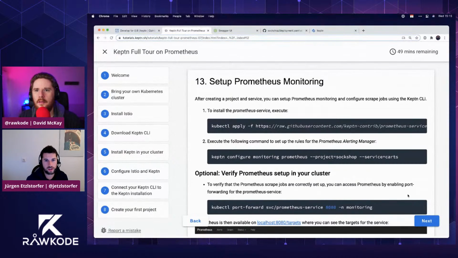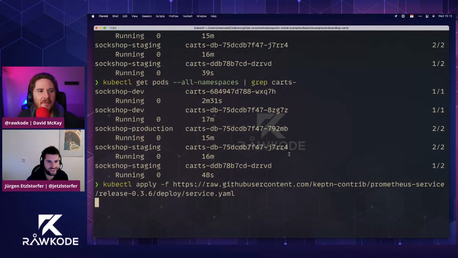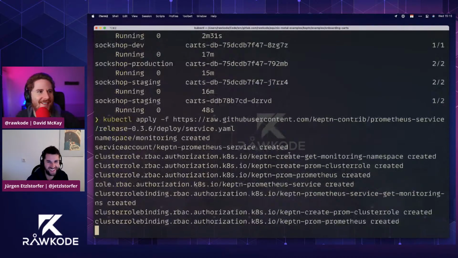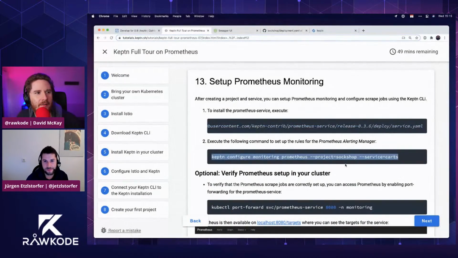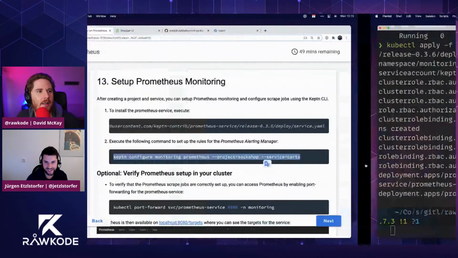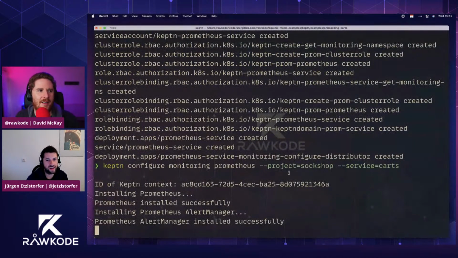I think if we just execute the installation of Prometheus and do the configuration, it should be quite fast, and we will get the data. Now that you've said that, something random is going to happen, right? We're deploying Prometheus and we are going to configure Keptn. We're just telling it to configure monitor Prometheus. Do you want to tell me what that command does?